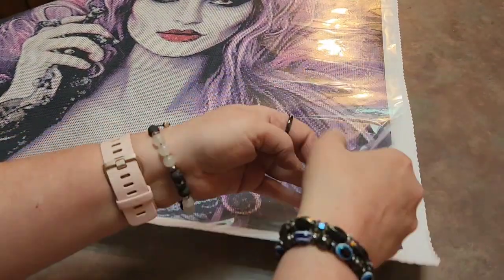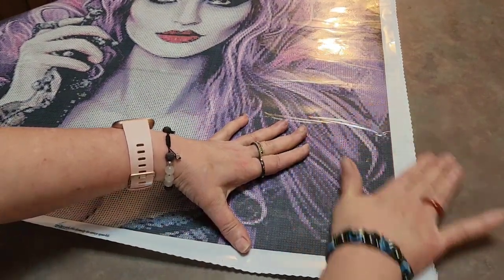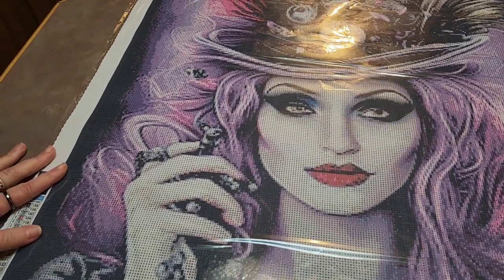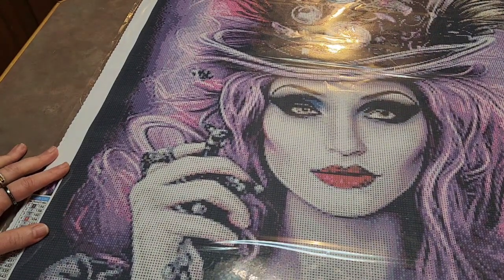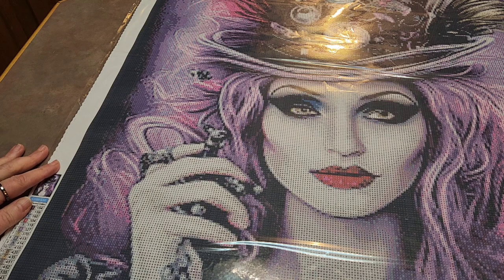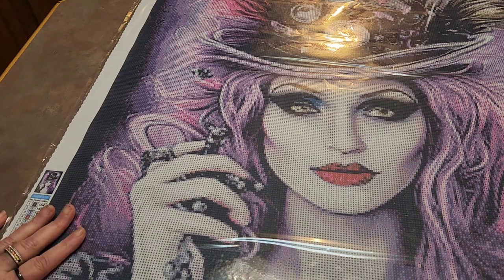Oh, great stick. The cover paper is a little on the thinner side, but it's not bad. I've seen much thinner. It is poured glue. The rendering on that face is beautiful. The eyeshadow is gonna be to die for. I mean, it is just gorgeous, guys. This is gonna be a gorgeous painting.